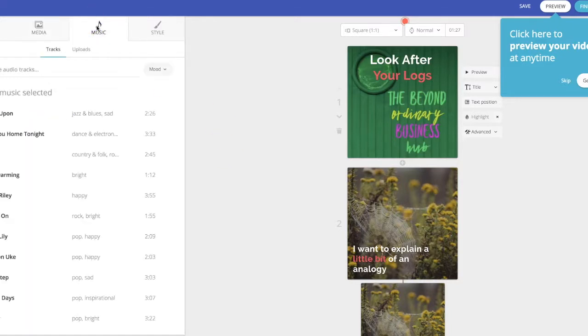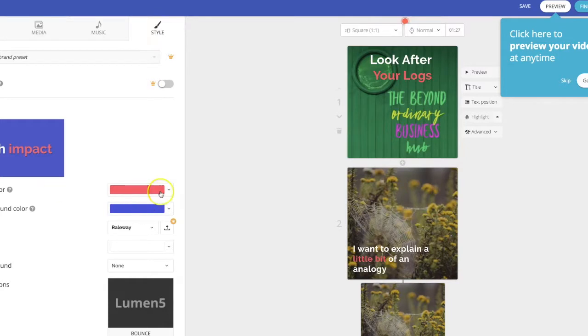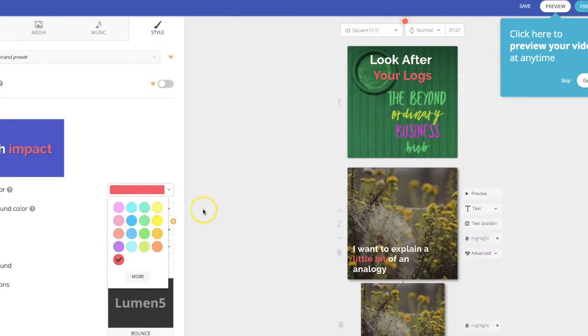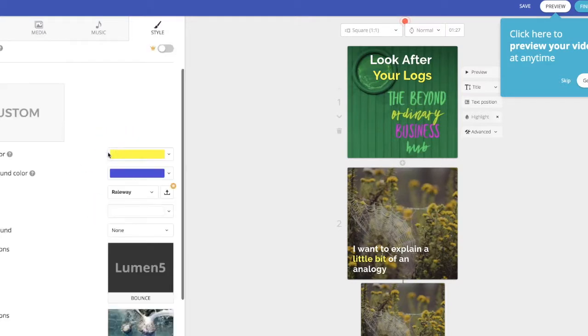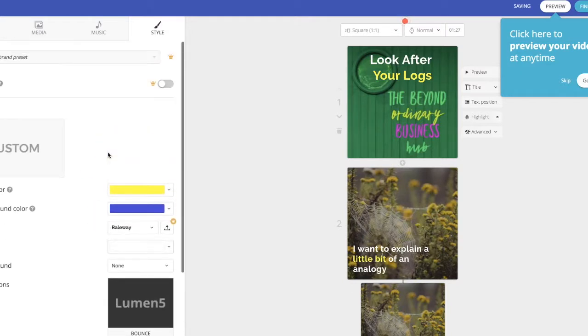I can also look at the music that I want to put on it. I can choose a tune. So I could go select, can choose a style. So I can choose the colours of the style, the highlighted colours of the words. So I could go with a yellowy colour on that. I can choose icon backgrounds, and that gives me the opportunity to change whatever it is that I want.